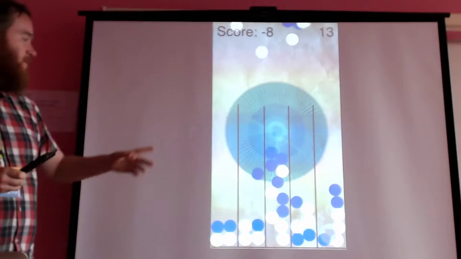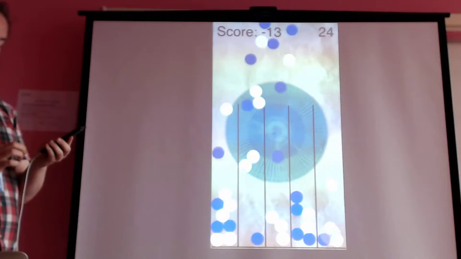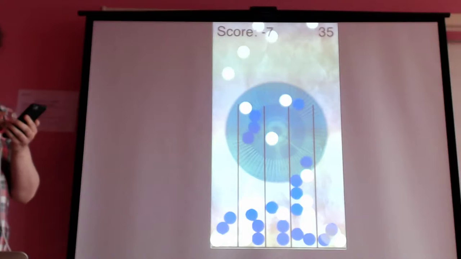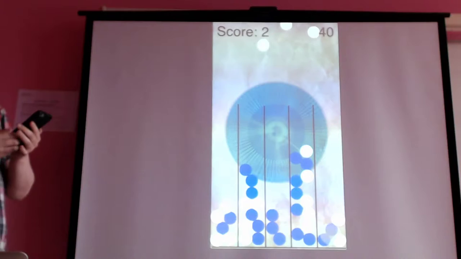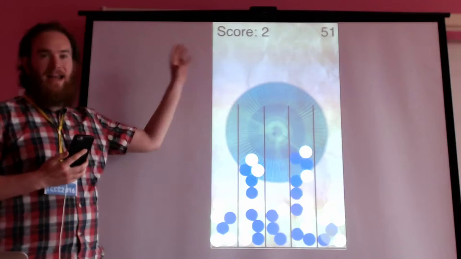For every blue ball that explodes, I lose a point. For every white ball that explodes, I gain a point. The only thing I can do as the player is tap on blue balls and make them explode. But obviously that loses me a point, so I don't want to do it too much. So what I want to try and do, and it's really dangerous trying to actually play this game and be good at it in front of an audience, is get into the situation where I've got all of the blues in groups of two and three so that they're not creating fours, and I want the whites to be snowing down and creating groups and racking up the score.